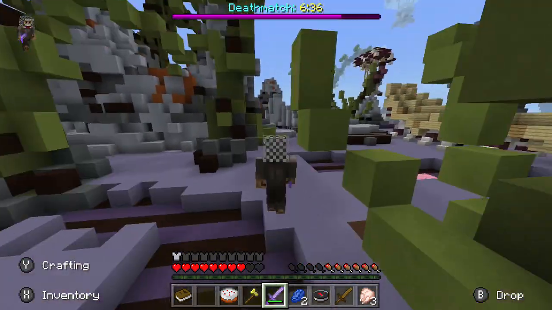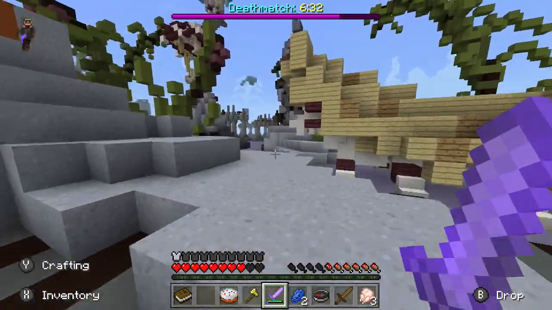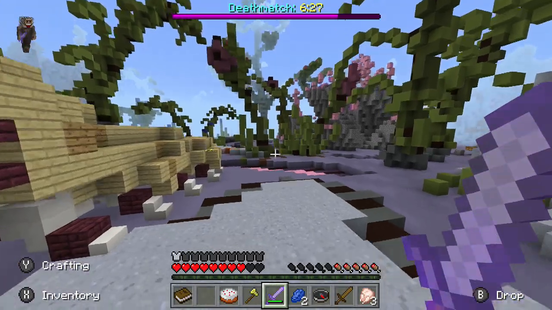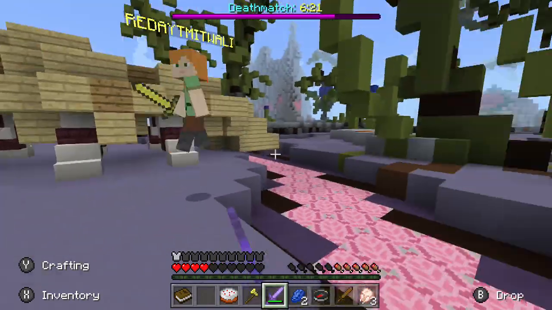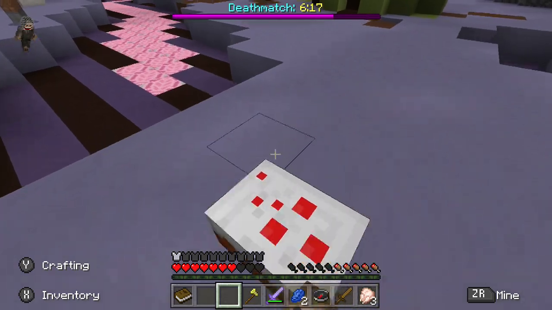Alright, so let's go here. Is he still chasing me? I think so. Let's go here. I'll have my cake ready in case we lose health. Oh, I don't think they have a weapon. Oh, they do! A gold sword! No, come on, come on, come on! Oh, I gotta eat cake! Come on! I wanna win this! No, come on! Oh, wait.